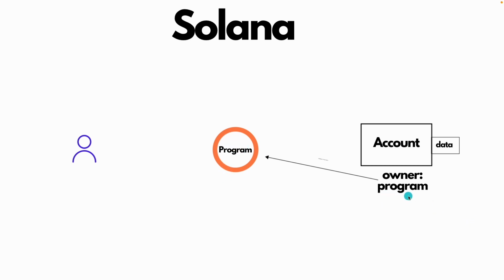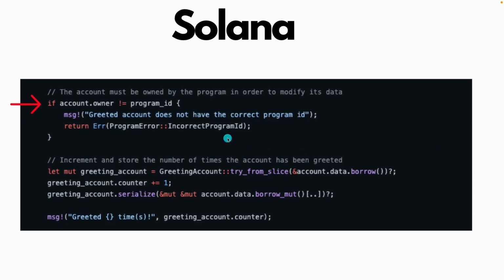The reason the owner of this account needs to be this program is because the Solana runtime ensures that if the data of an account is being modified, the program that's modifying it needs to be the owner of the account. So this is why we had this check in the contract that we did before, because we wanted to ensure that whenever someone passes in a program ID, before we actually update the data, we ensure that the owner of that account that someone is passing in is actually that program ID.